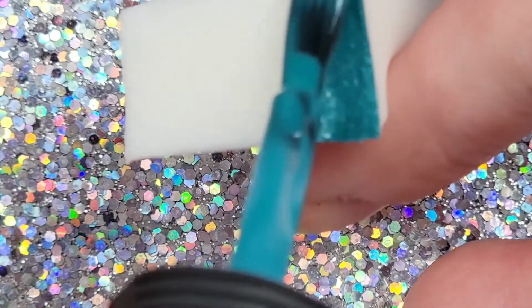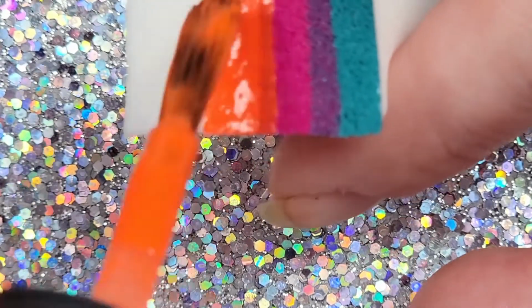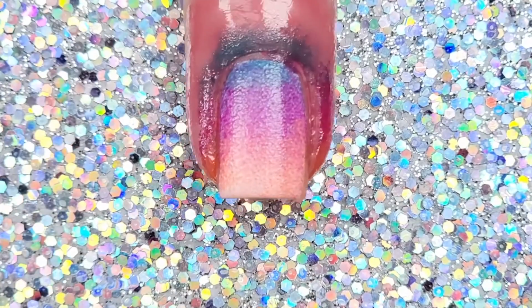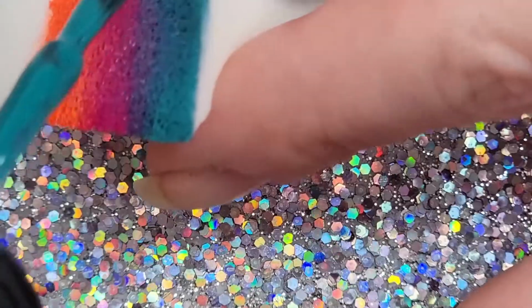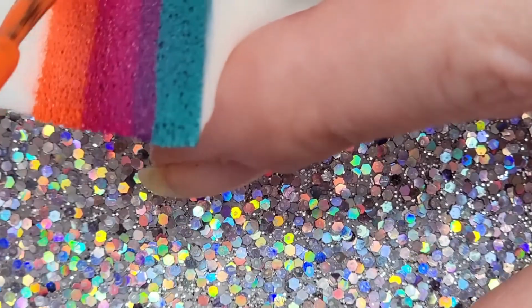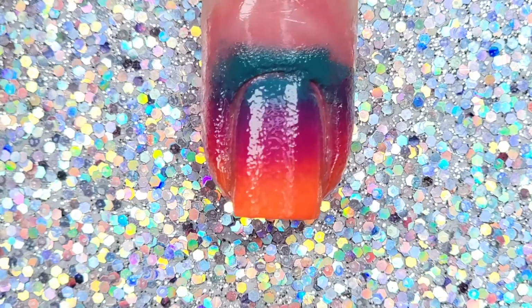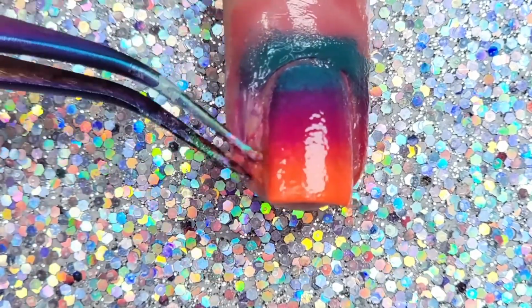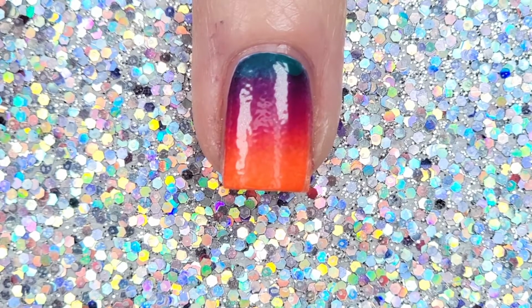So I applied another layer of base coat and another layer of Nailtopia So Fresh So Clean, and I did just a basic linear gradient. I removed my liquid latex, and even though the gradient isn't that proportional, I really like how this came out.